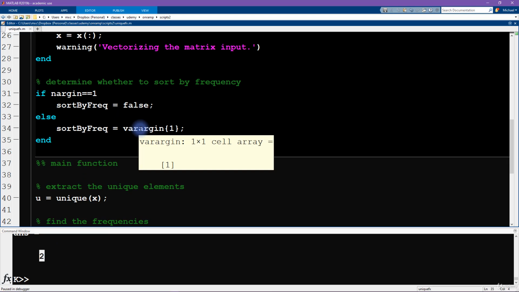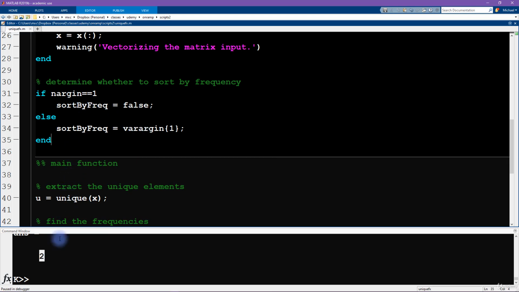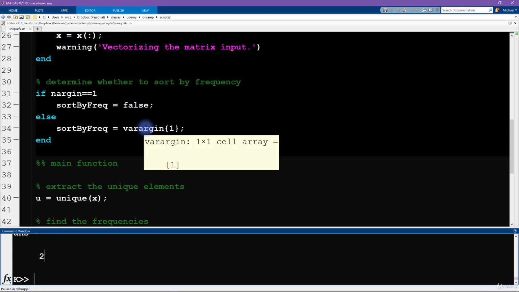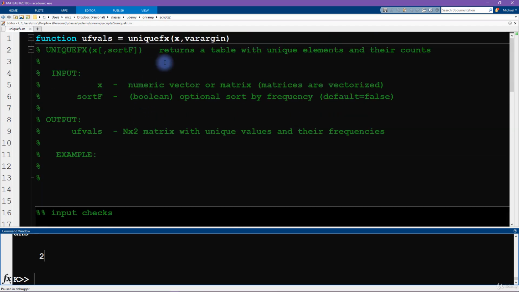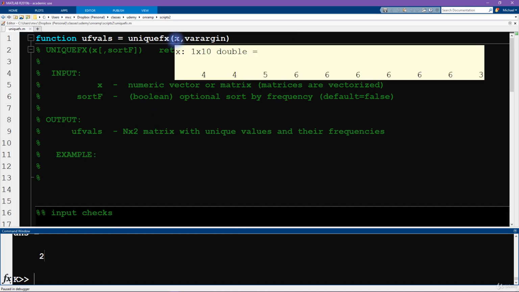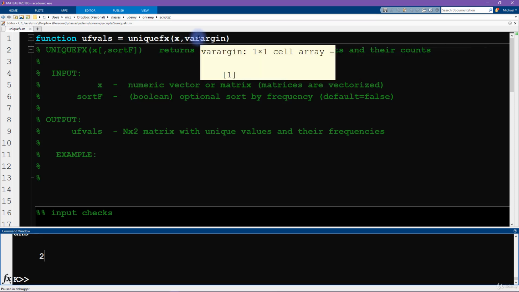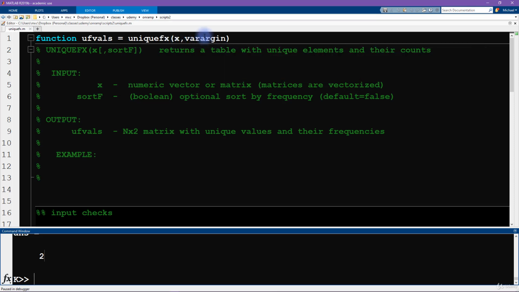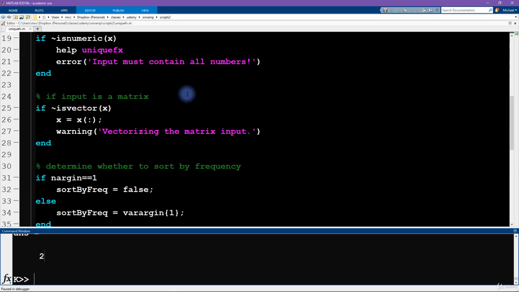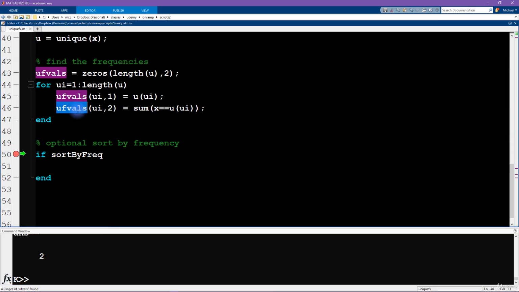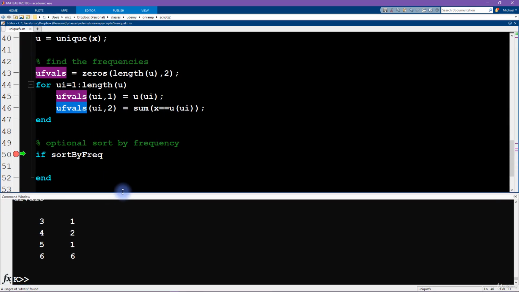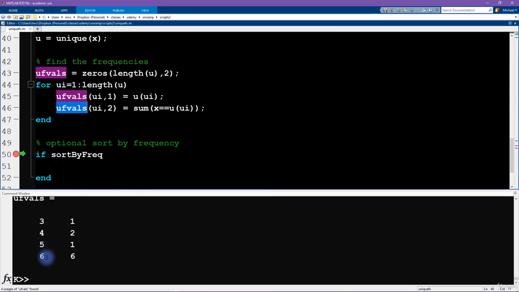And now it's interesting to compare the difference between nargin, which is 2, and varargin, which is actually only 1 element long. It's a 1-cell element. And that's because there are 2 inputs, but one of them is this necessary input that's called x, and the other one is the variable number of optional inputs. Okay, so here we have our table, but it's not sorted the way that we want. It's sorted along the first column, but we want it to be sorted along the second column. So how can we do this?